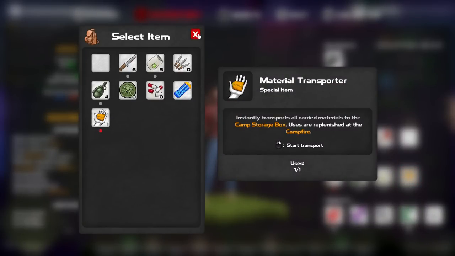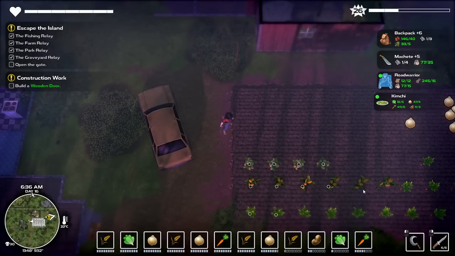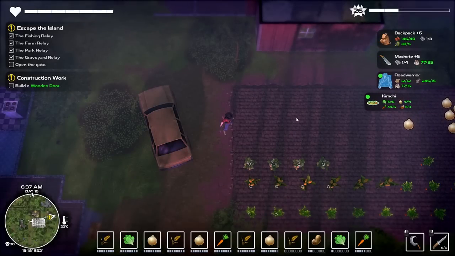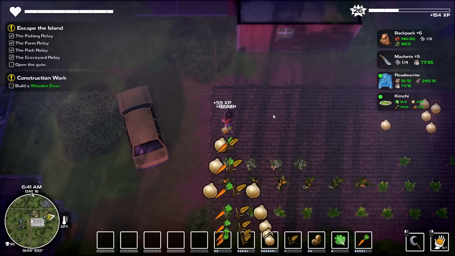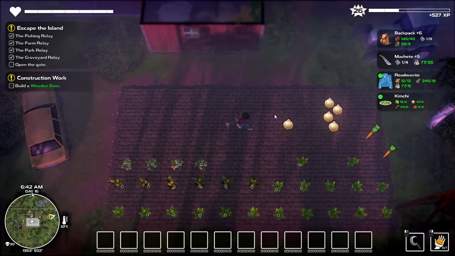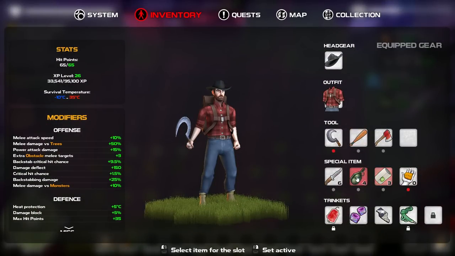This is the material transporter. You know, I could actually use that right now. Let's try it out. That was in what slot? That was in the special item slot, which you chained with 2... I'm going to try to teleport all this stuff back. Okay, that's pretty damn awesome. I like it.